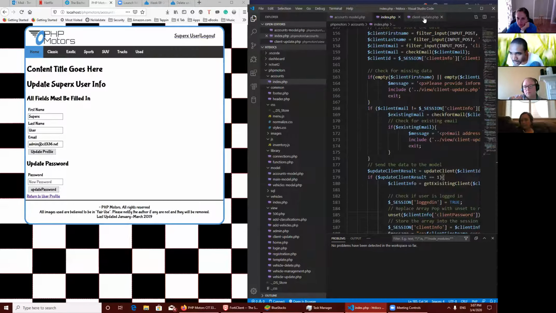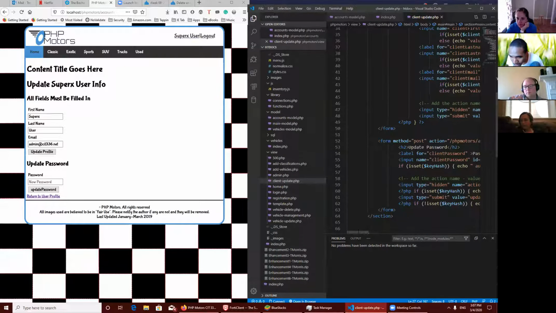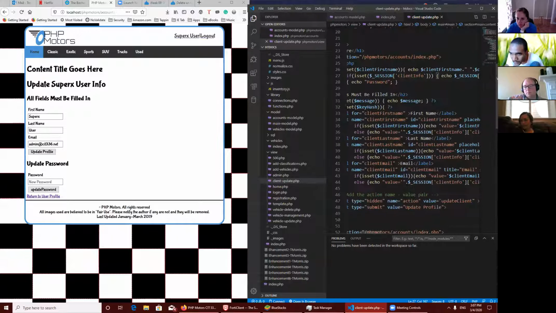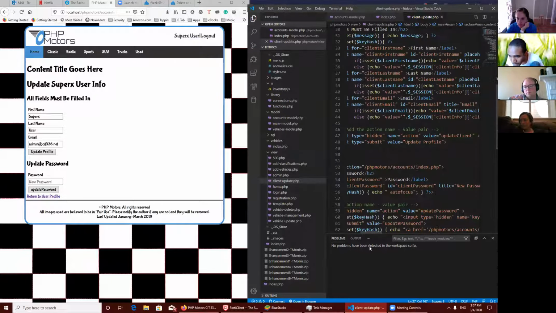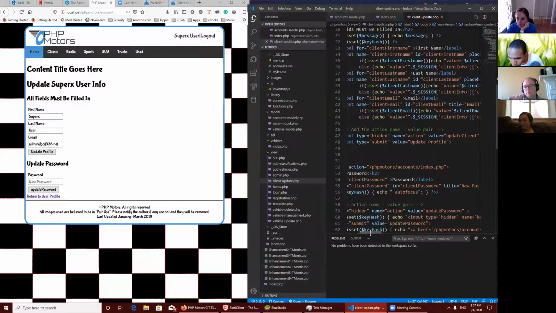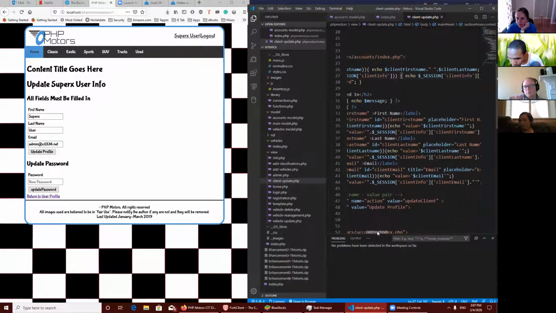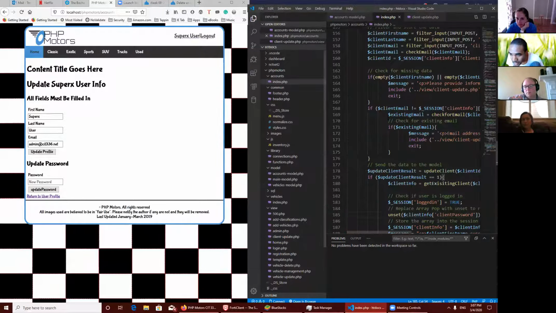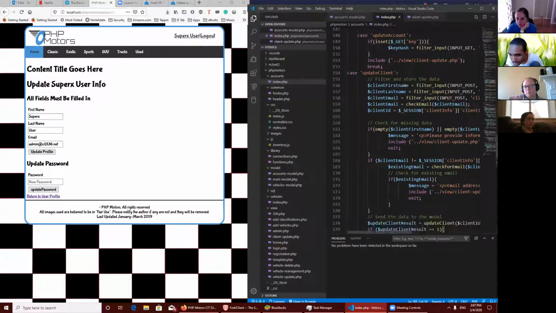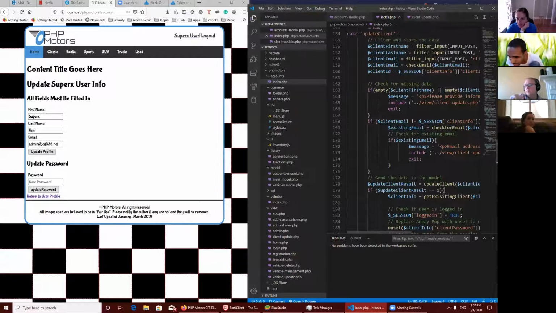And basically, once that information from here is passed over to the update client, that's how I find out when it gets here if that client exists.